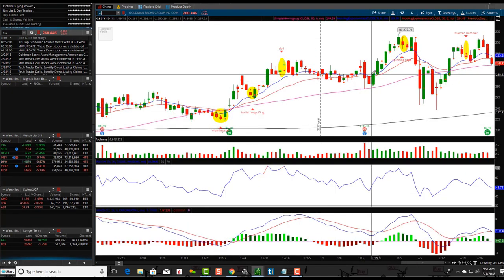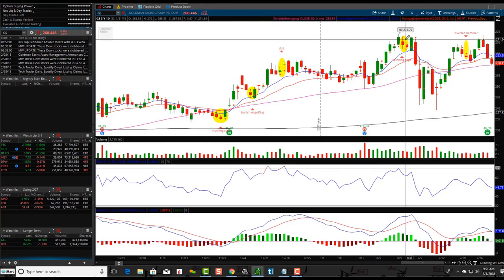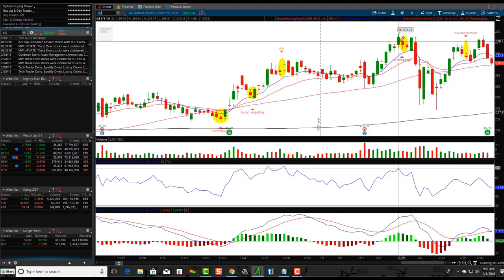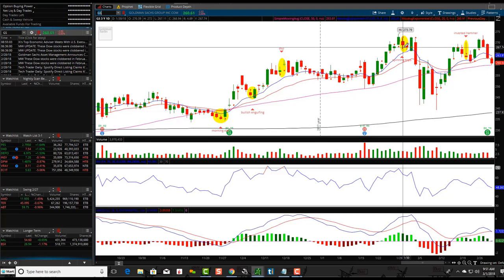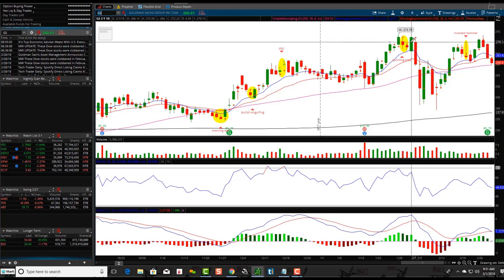As you can see, it was in an uptrend up here, moving upwards, and then you'll start to see these spinning tops right here, longer upper and lower shadows at the top of an uptrend. And you can see that's kind of a warning sign. Now again, it's the real world, so just because you see these doesn't mean that the stock can't go up still.